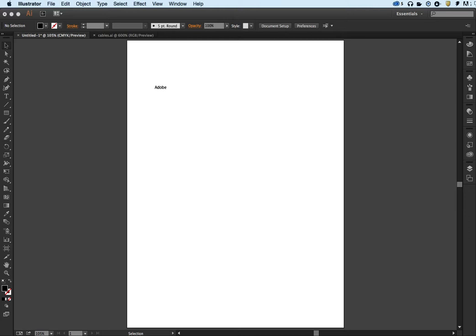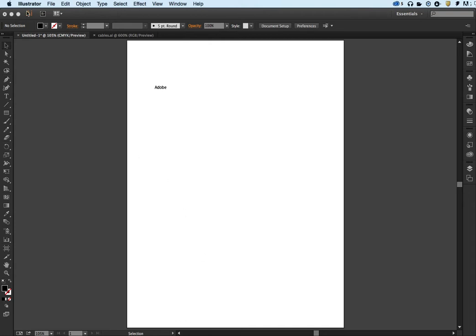Now that we've learned a little bit more of the interface, let's take a look at some other parts of the interface. We'll just cover last minute things here to make sure you know what's going on. If everybody noticed, I don't know if anybody's used an older version of InDesign or Illustrator, this new Creative Cloud setup, the interface is very dark. It's got the dark gray, light gray, and stuff like that.